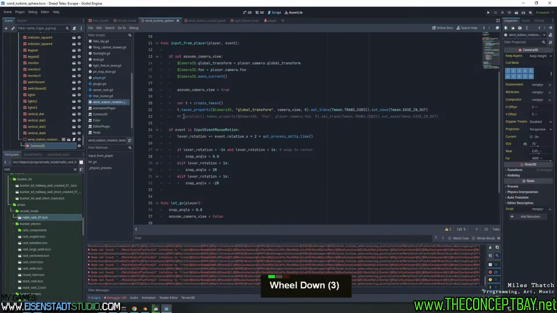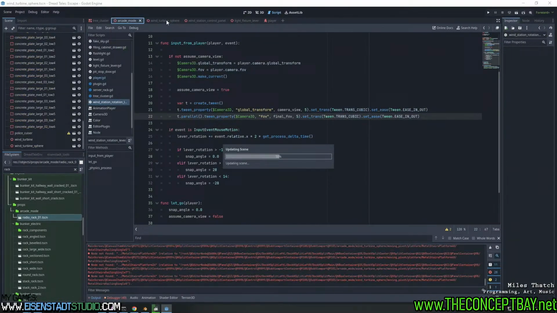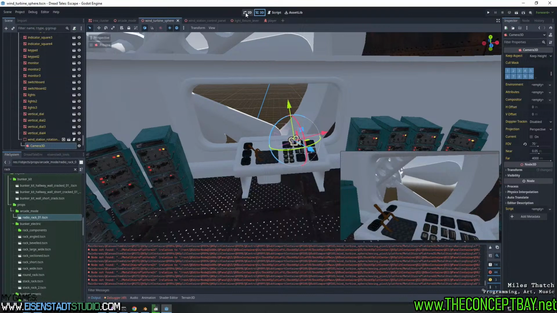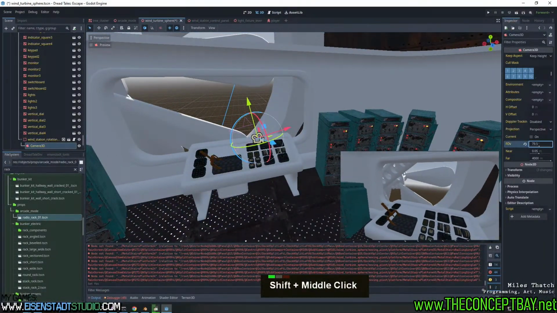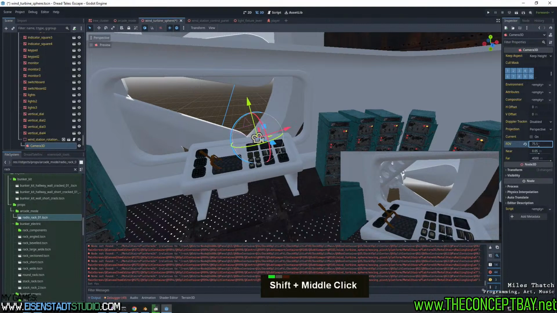There we go. We're going to re-enable this. It's going to use the final FOV. So start with the player's FOV, but go to the final FOV. And then all we have to do... Oh, come on. Switch the sphere. There we go. All we have to do is set the FOV right here, which means we can really set it to anything we want.